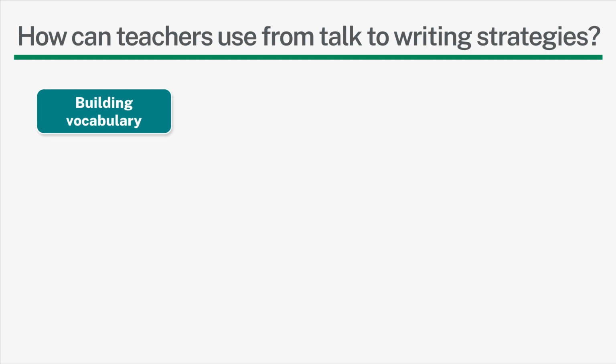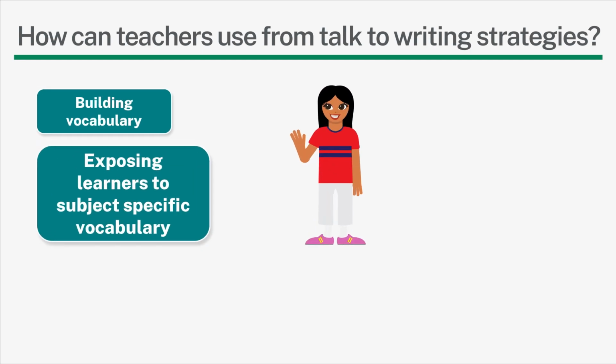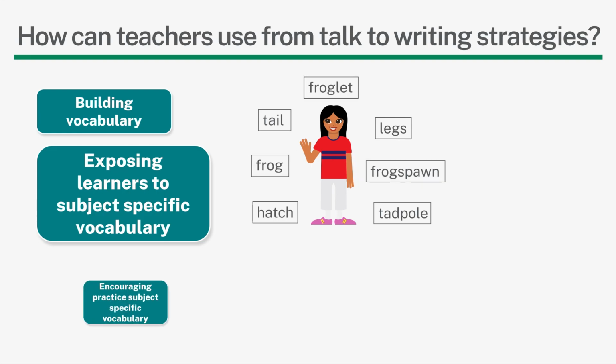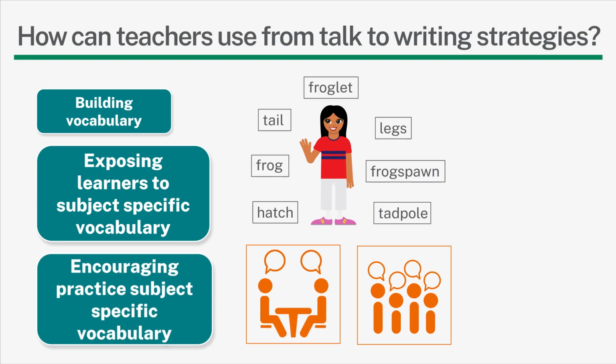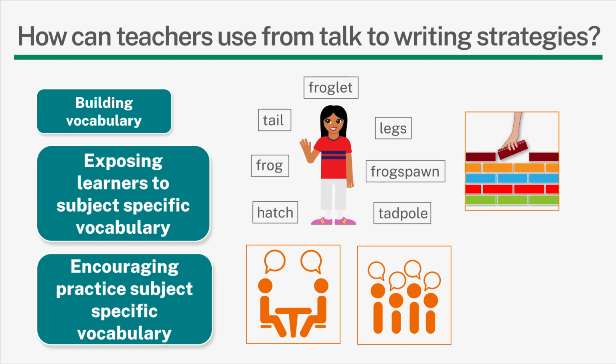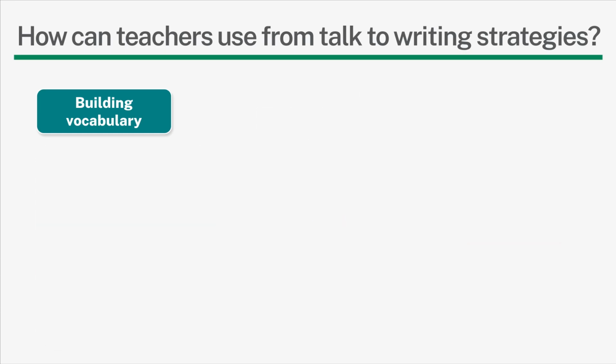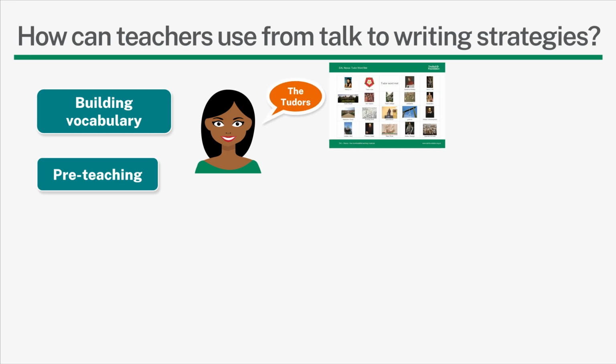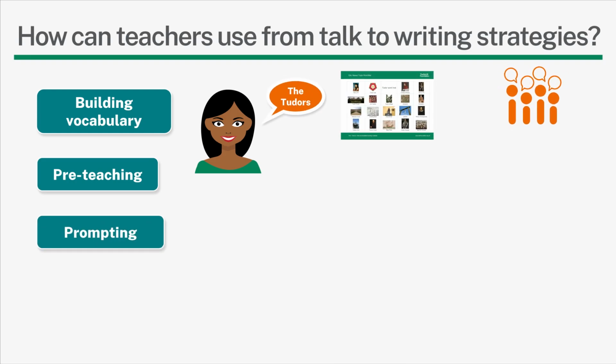Now, let's look at building vocabulary. Exposing learners to subject-specific vocabulary and encouraging learners to practice subject-specific vocabulary helps to support building the vocabulary that they will need to focus on prior to the intended writing task. There are a number of approaches to support learners in this way, such as planning opportunities to pre-teach key vocabulary in advance of a lesson, prompting learners during collaborative tasks by providing a choice of words for a learner to choose from. This helps to hear the word they are trying to recall and use it.